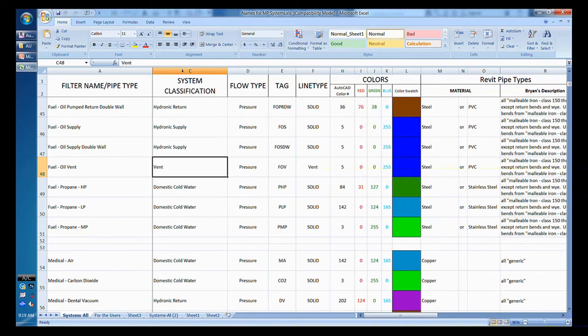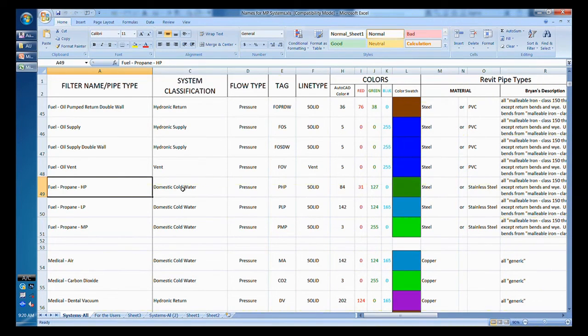And what I did is basically I had a couple of our guys go through the entire list and say, here is the 12 system classifications Autodesk is allowing us to use. This is how they behave, and I need you guys to say what this behaves like. Because obviously we're getting into very industry sector-specific systems that I really need them to look at.